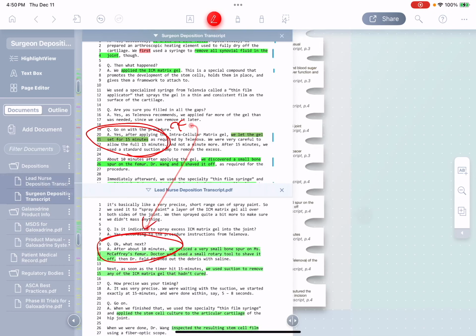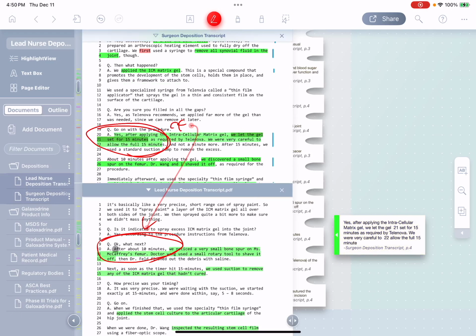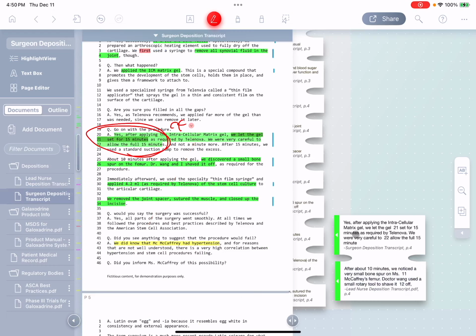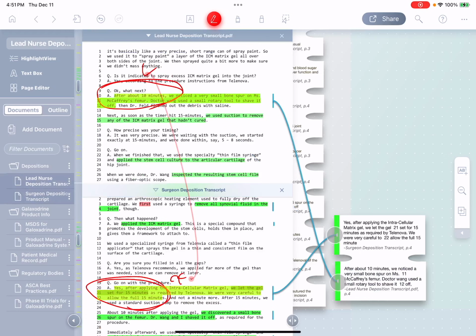Okay, so now let's take out this point about the 15 minutes and bring this out into the workspace here. And we'll take this point about the 10 minutes as well and bring that out into the workspace at the same time. And so as you would imagine, since these are both excerpts with those little white arrows, I can always click one or even both to bring up the original source documents directly. Okay, so at this point, I have a pretty good working hypothesis of why the procedure failed.